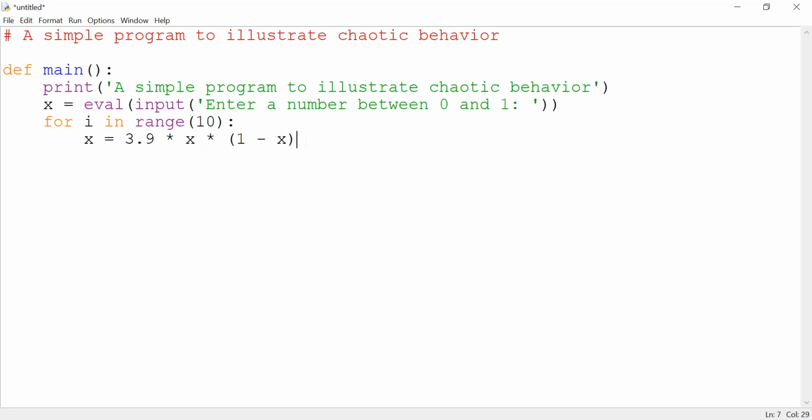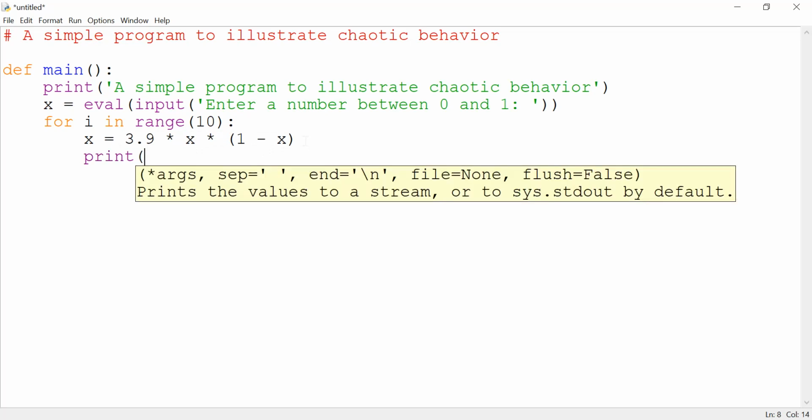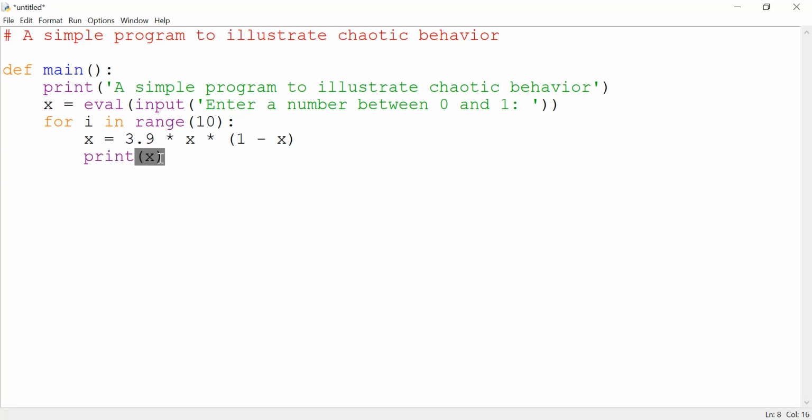Okay, so this is typically the way a chaotic function is written, and we'll see the behavior of that. And then for each value of x in this for loop, it's going to run 10 times. We want to see what is the value of x in each of the loops. So we're going to print out x.